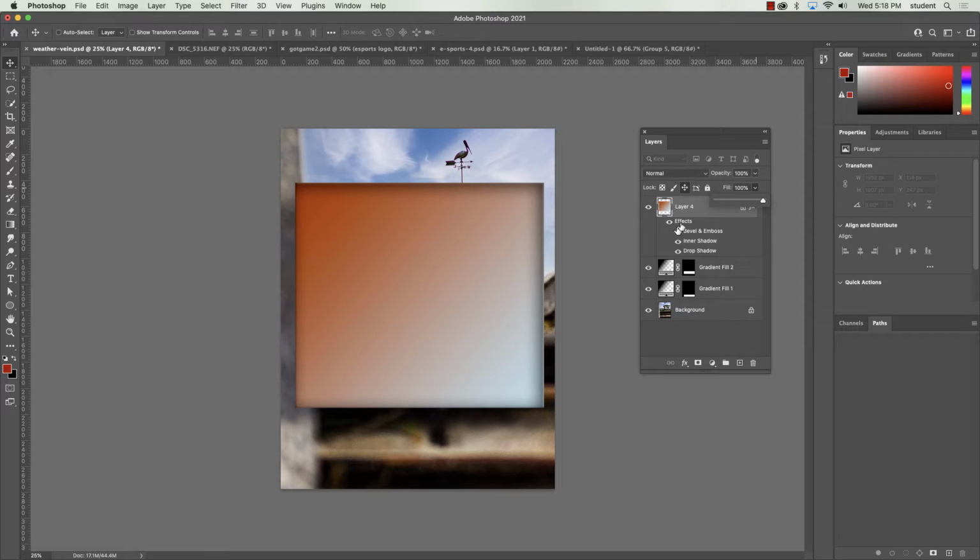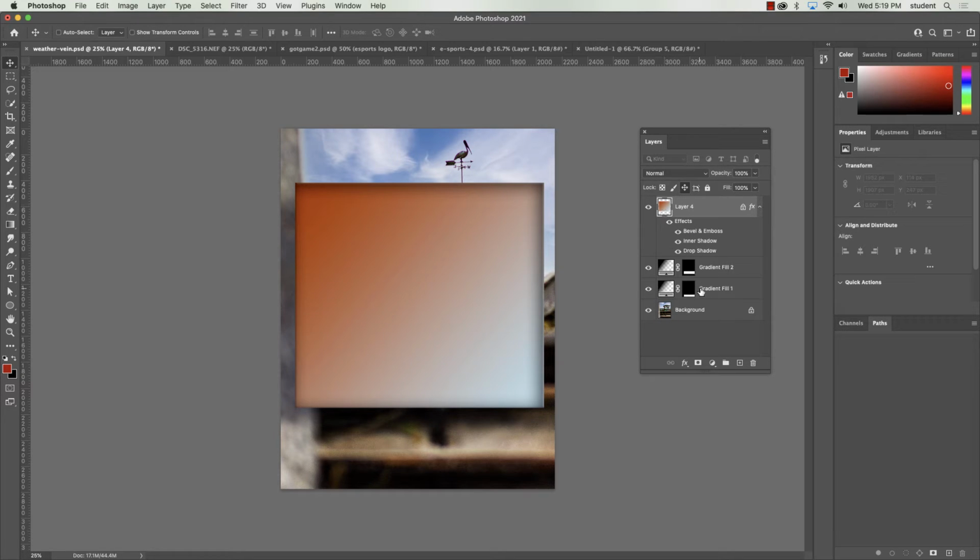Working our way down, we start to see the layers over here. We can turn their visibility on and off. We can change their stacking order. These are small gradients that were applied to this image, so you can't really see a whole lot going on there at the moment. We'll come back to those a little bit.